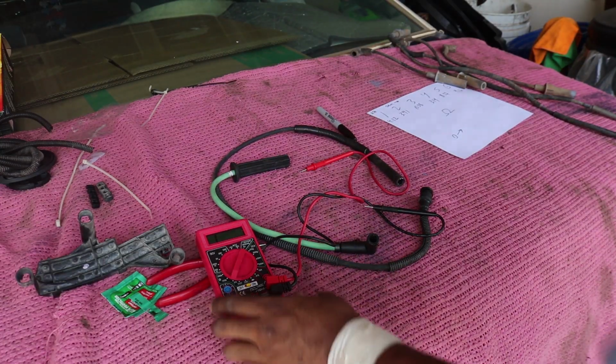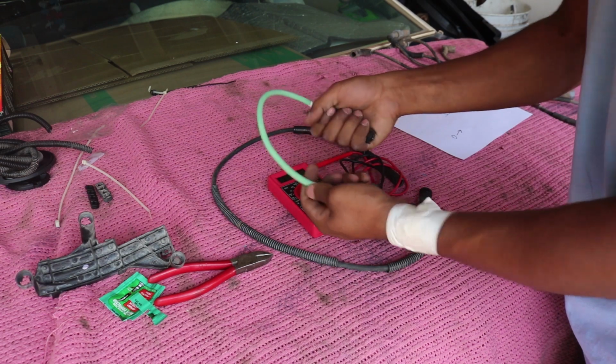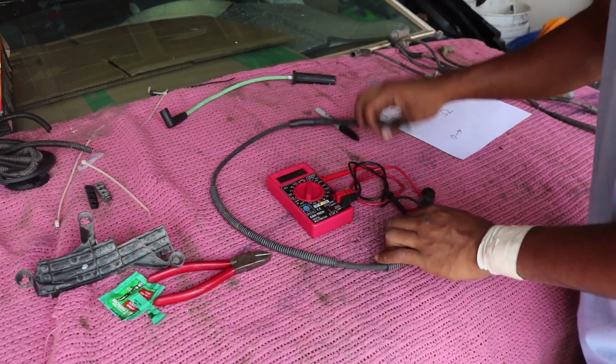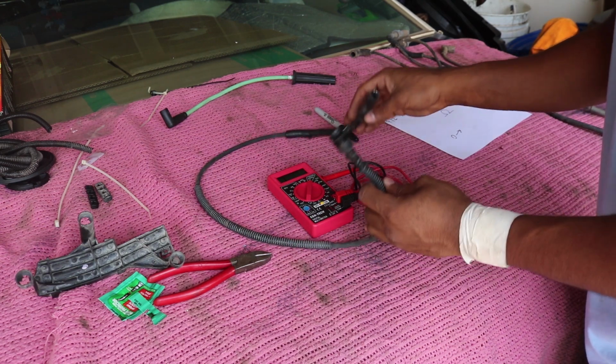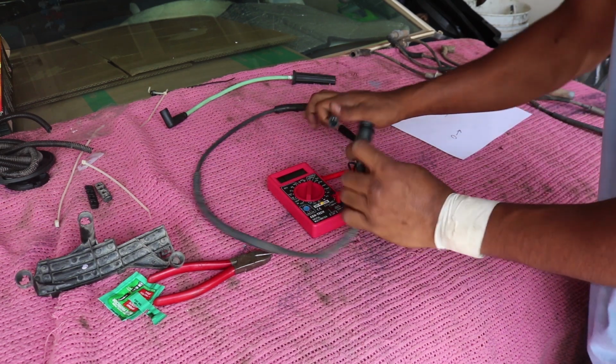Alright, so I have my multimeter right here just to test the resistances of these new wires. Turns out they're all 0, like they said. But I wanted to test the old ones to see what they were after 100,000 miles and how this AutoZone one was after just a couple miles.